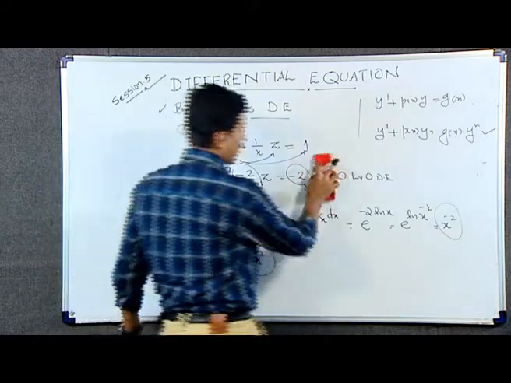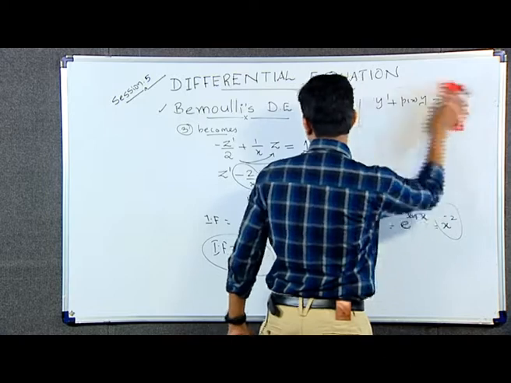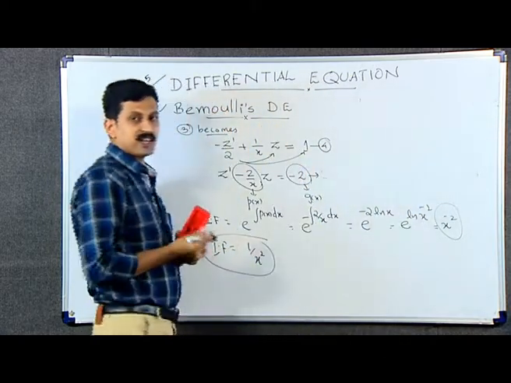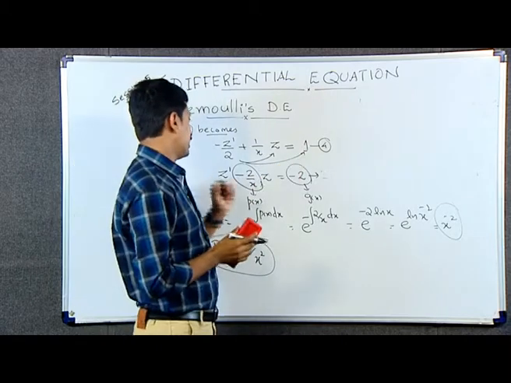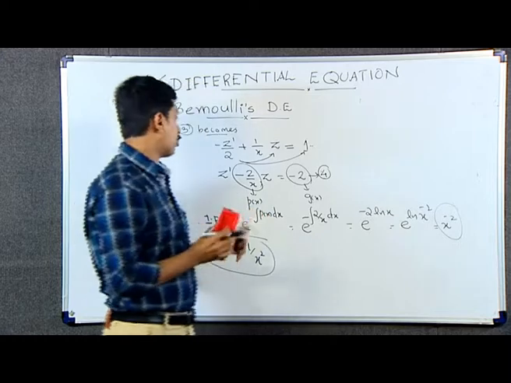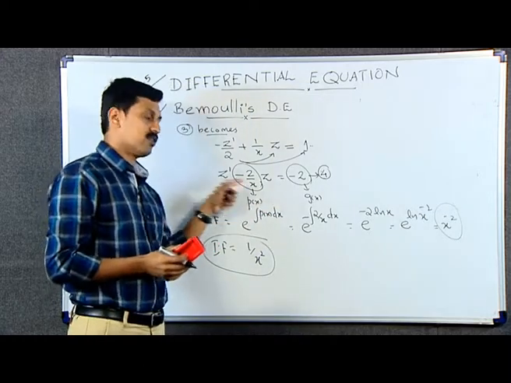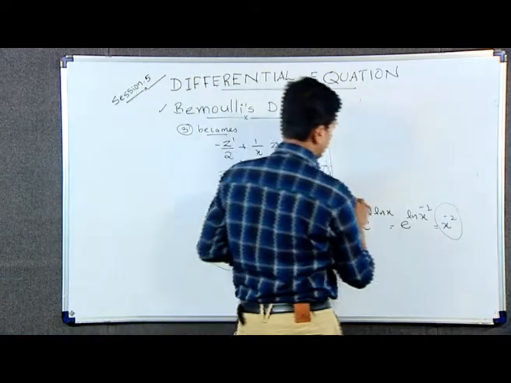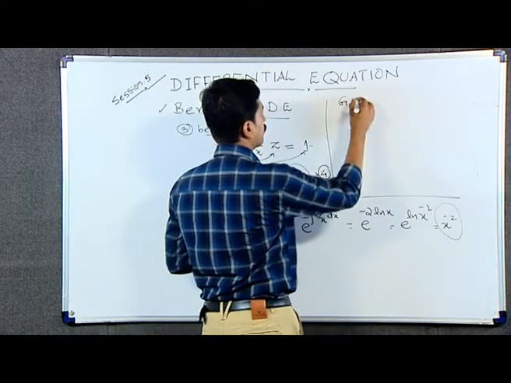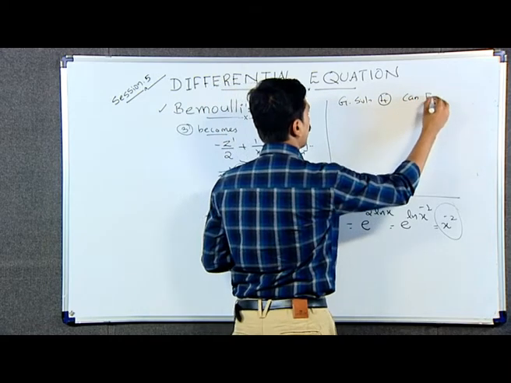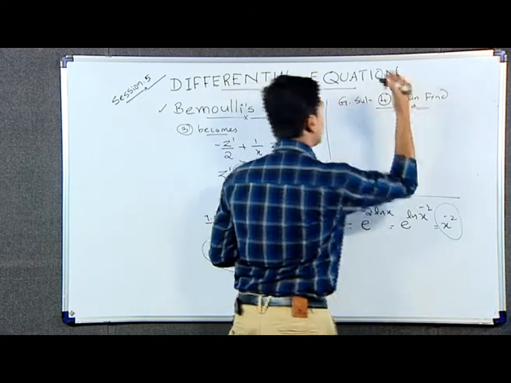That is why we are able to find the solution for our differential equation 4, which is a linear ODE in z. In equation 4 I am treating this as a linear ODE in z. We can find out the value of z of x. So, the general solution of 4 can be found.